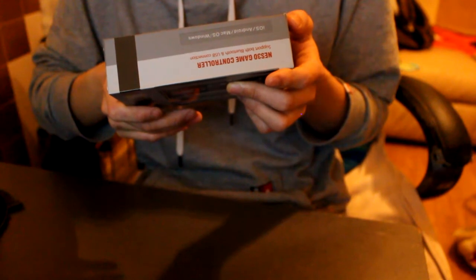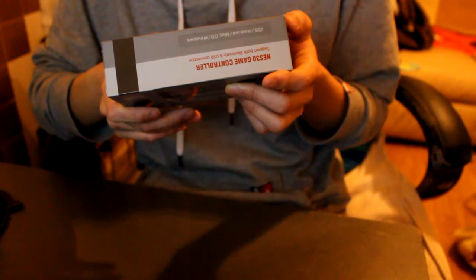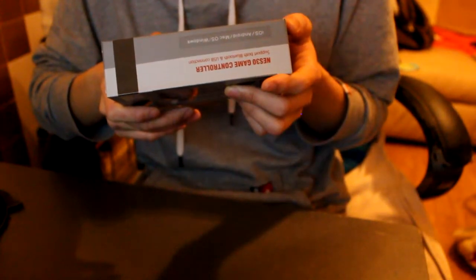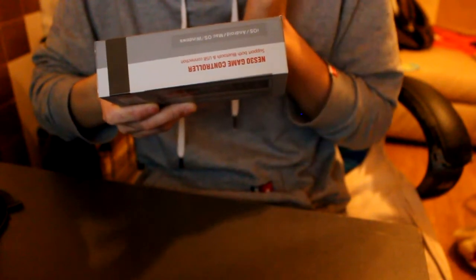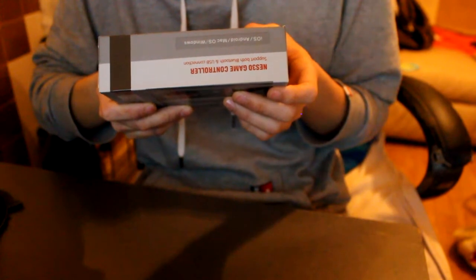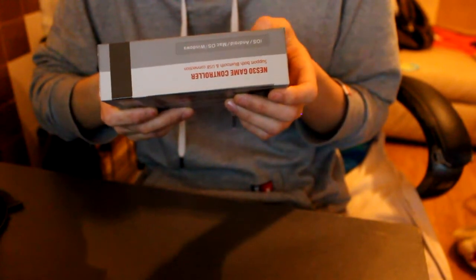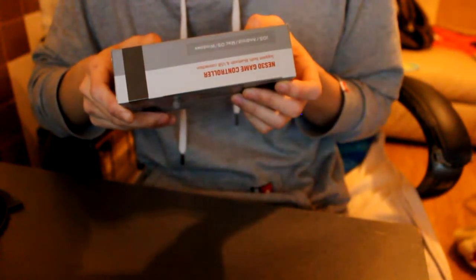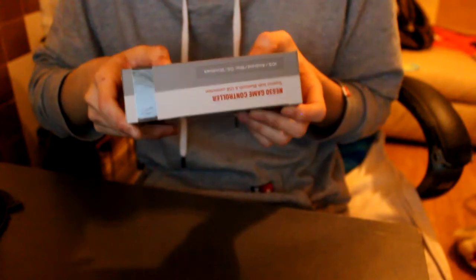It has dual mode support, Bluetooth keyboard and touch screen simulation. Firmware upgradeable function for expansion in the future. So you can program the keys for easy setup, combo keys, and turbo keys. The Xander thing is a stand to hold up your touch screen device and play with ease — maybe a little docking thing for your phones. NES 30th anniversary gamepad edition retro design — same touch, same feeling.